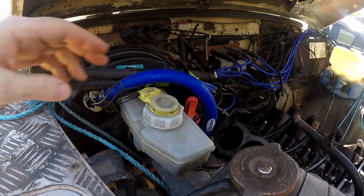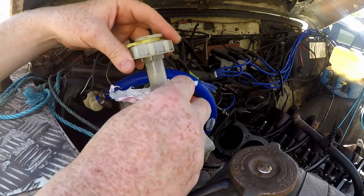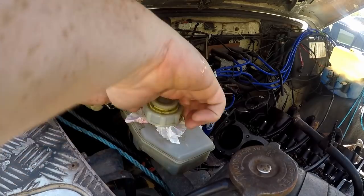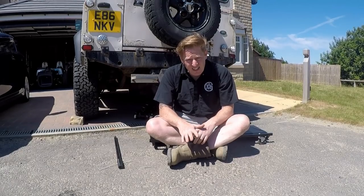Then we're going to take the cap off the brake reservoir. We're going to put some plastic over the top and put the top back on. That should create, not really a vacuum, but it should stop any air getting in at that end. So when we disconnect the brake hoses at this end, we should get a lot less leakage.